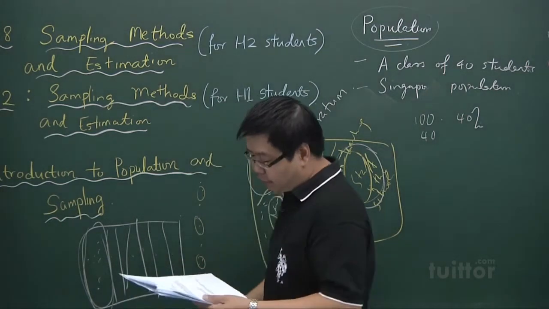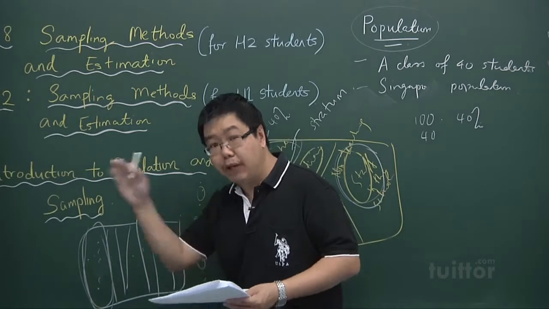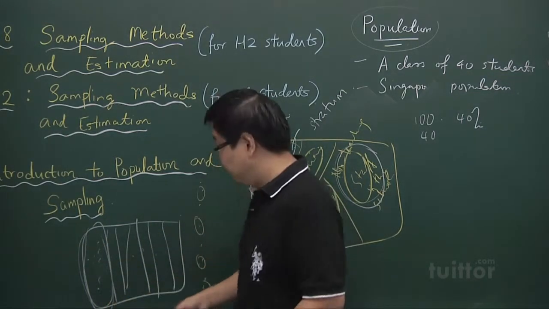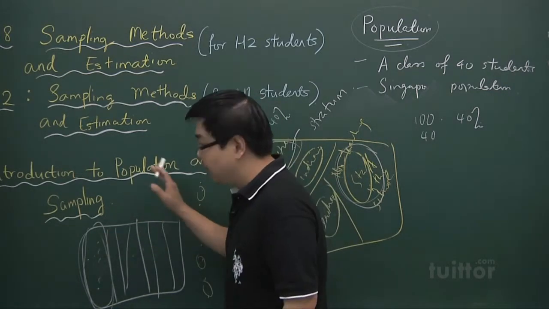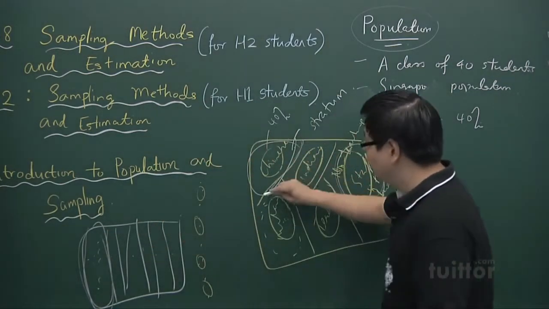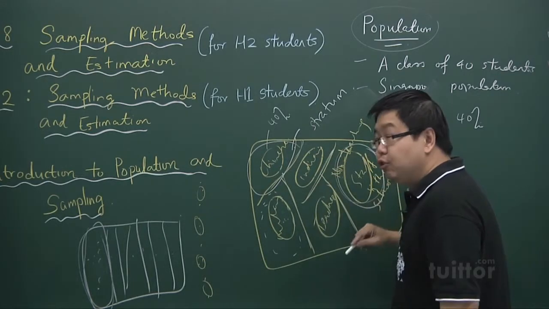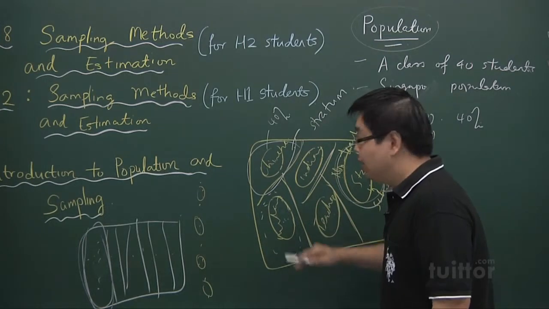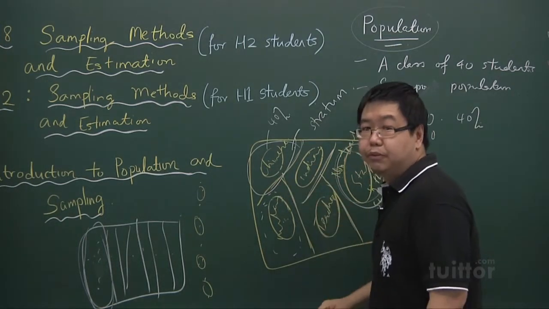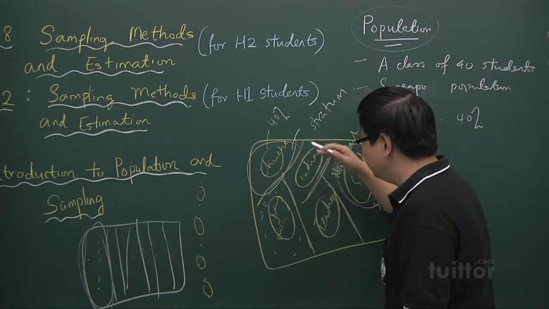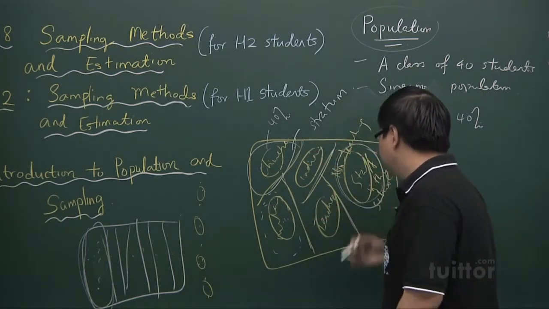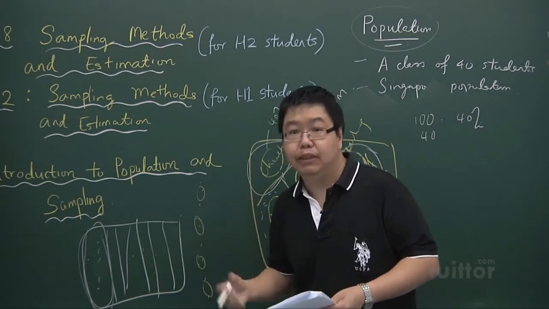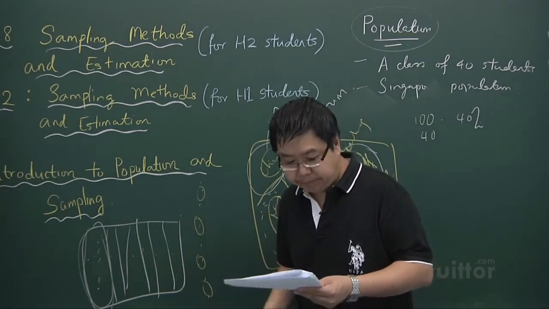Okay? And of course, clearly stratified sampling is more expensive than simple random sampling. Why is that so? Simple. Because in stratified sampling, you must divide according to strata. So you must know, for each member of the population, which group they belong to. Whether they belong to Chinese, Malays, Indian students, or they are teachers, or they are staff in the school. Okay? So this will be added resources for the researcher.